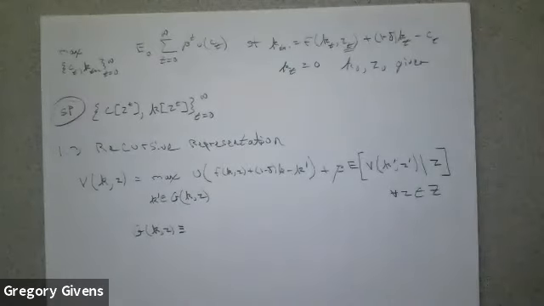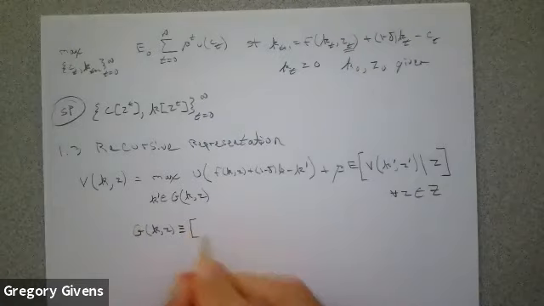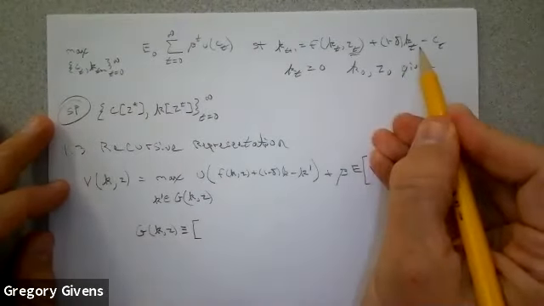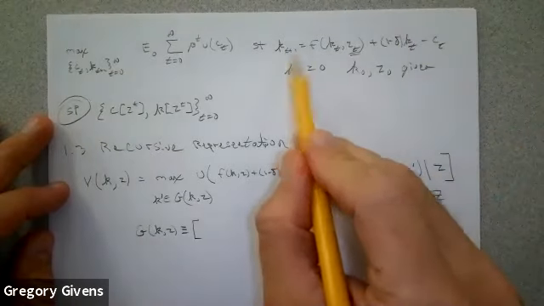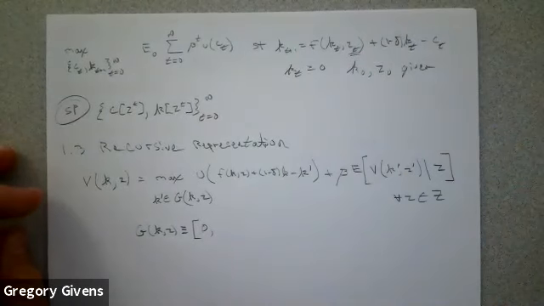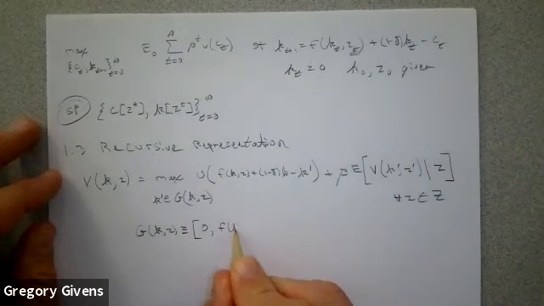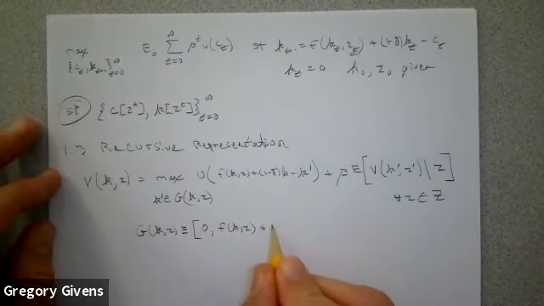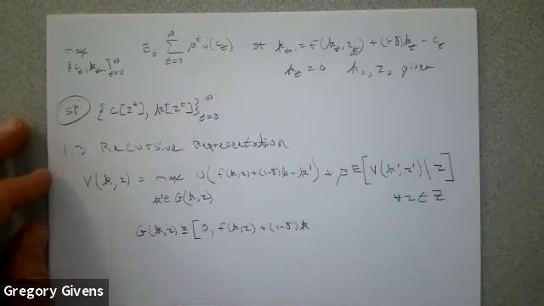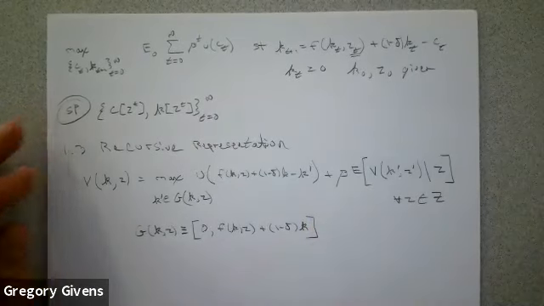The set between consuming everything and consuming nothing. If you consume everything, then the amount of resources you have for next period's capital is 0. If you consume nothing, then the amount of capital you have to carry into the next period would be F of K, Z, that's the output you produce today, plus whatever is left over after capital has depreciated. Perfect. There you go.